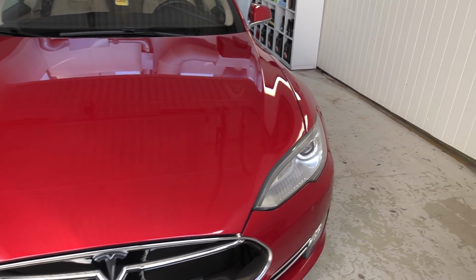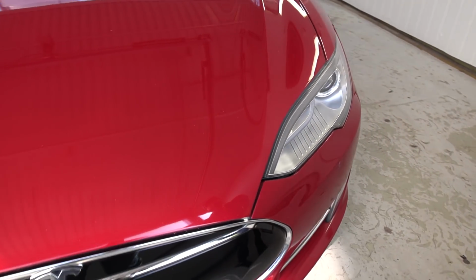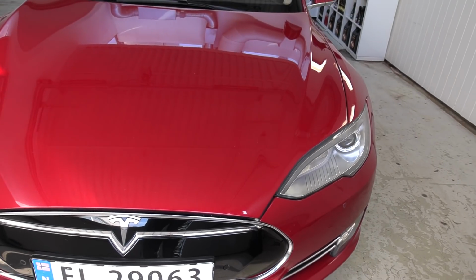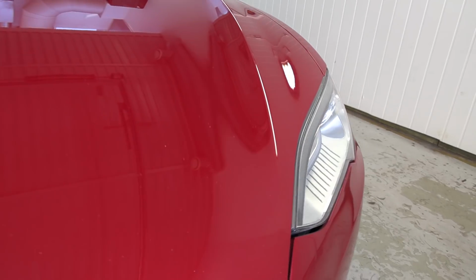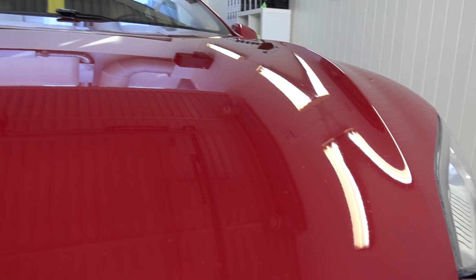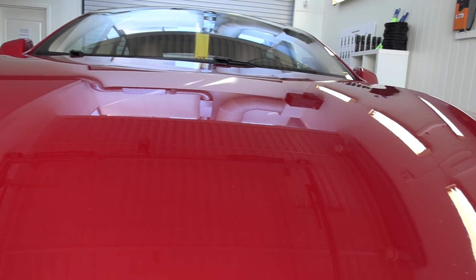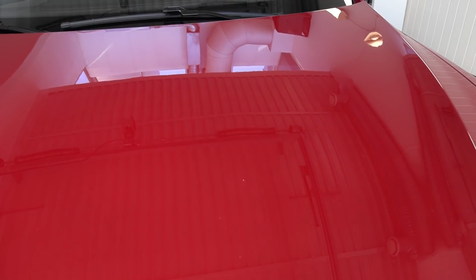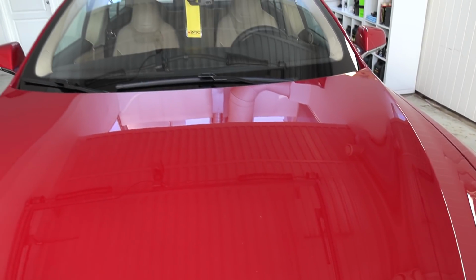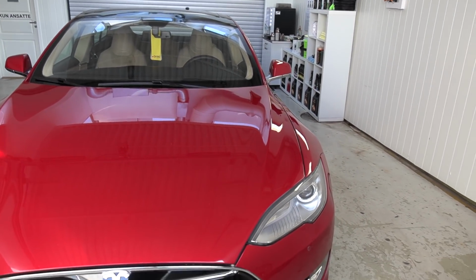Right, yep. So first of all, I'm gonna show you that in the front here we have some tiny stone chips. The car has been bombarded. We're not gonna fix that yet. I mean, if you want to fix these stone chips, you're definitely going to have to repaint the whole hood, unless you do a touch-up paint, but you're never going to get a good result out of that. The only advantage of fixing stone chips would be to keep corrosion or rust from coming. Well, I think it's part of the charm to have a little bit of wear and tear, like this.